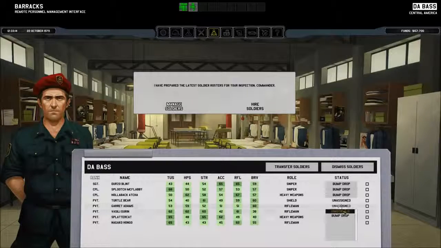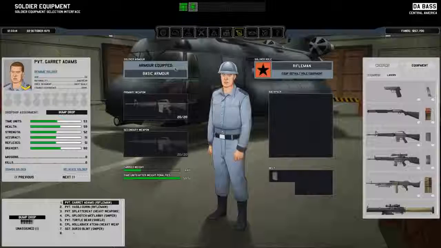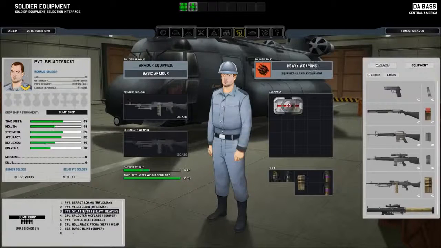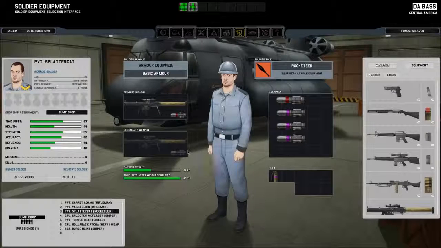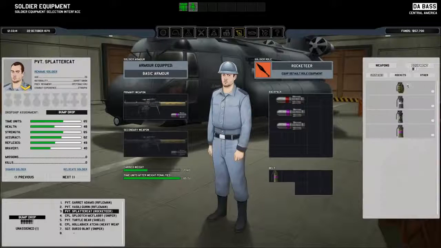But alright, so let's add them to the bump drop. Again, it's not a bad thing to do. Maybe Splattercat, high accuracy, low hit points, high TUs. Maybe we'll throw you instead of heavy weapons as a Rocketeer. Maybe that's what I'm gonna do. So let's get Splattercat in here as our Rocketeer. Again, they're very limitedly useful, but they are what they are. And we'll roll with it, I suppose. Let's get some more rockets out.